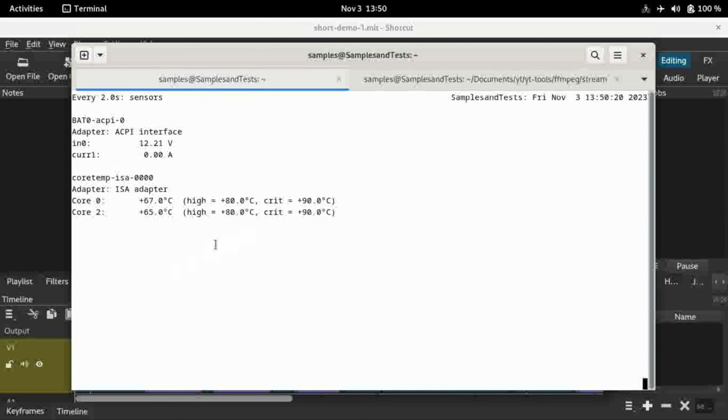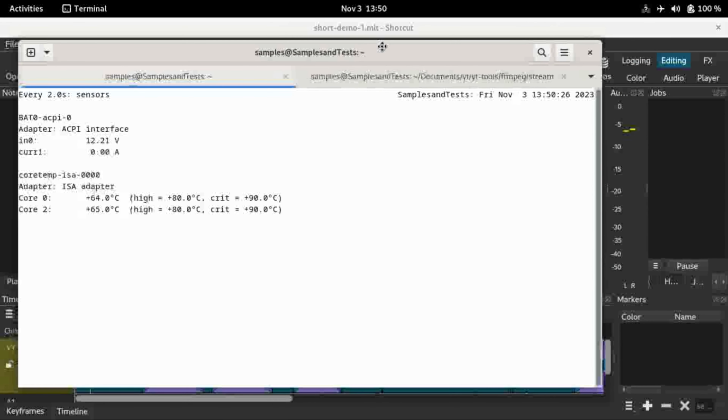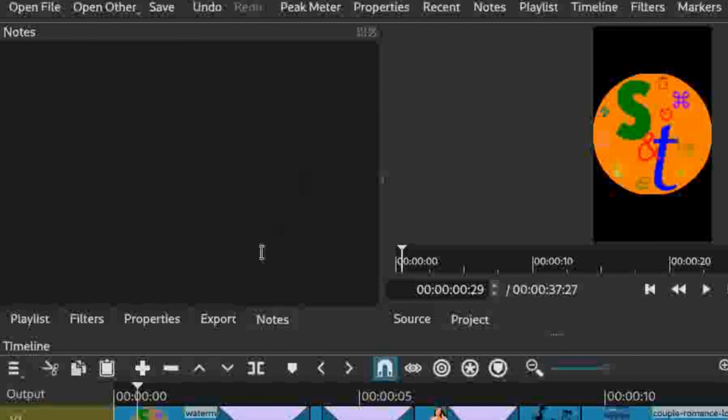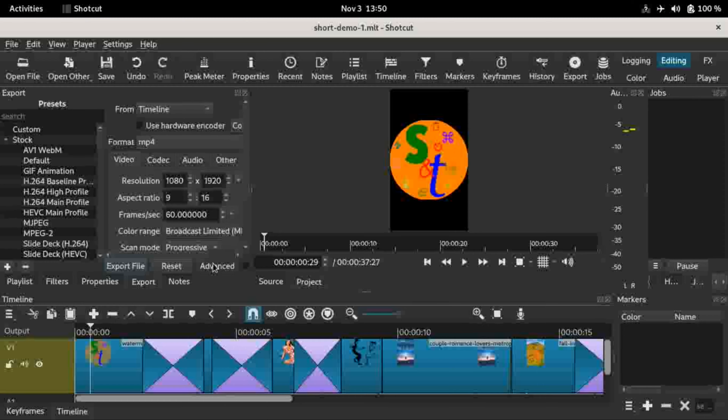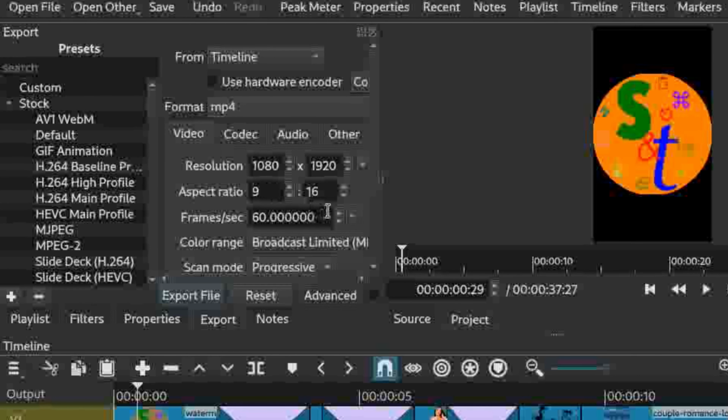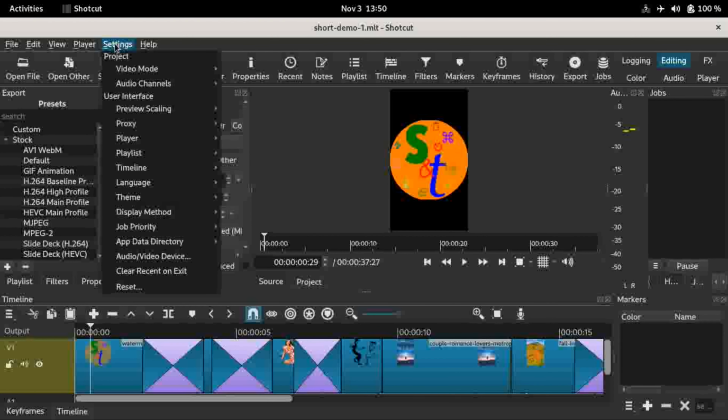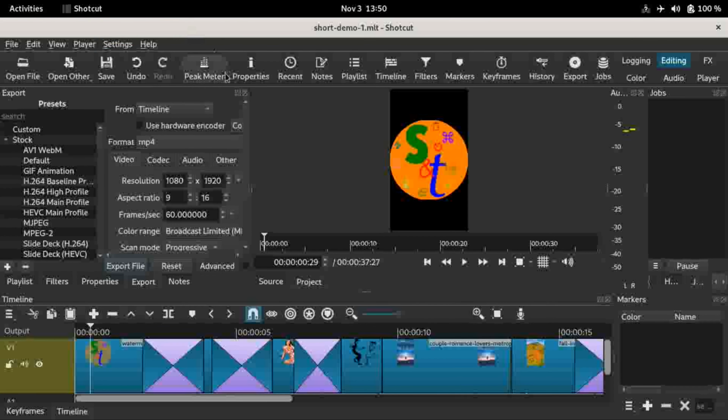And I have this temperature monitor going while I do the export. Make sure this doesn't overheat. And to export, you just go to export. Go to advanced, make sure that all your aspect ratio, everything that you had done for the original settings for the video mode are matching here, that you're exporting it as an upright or a vertical video.